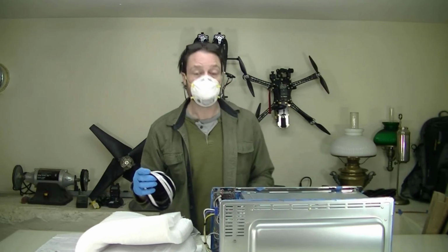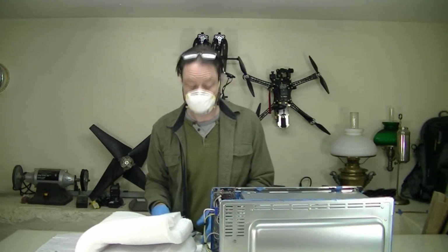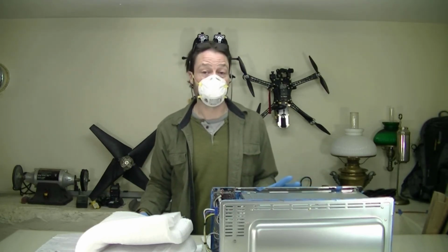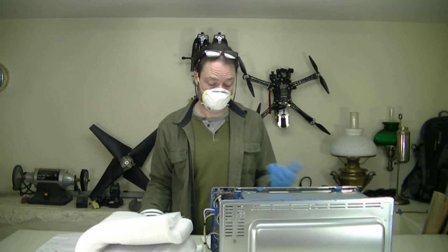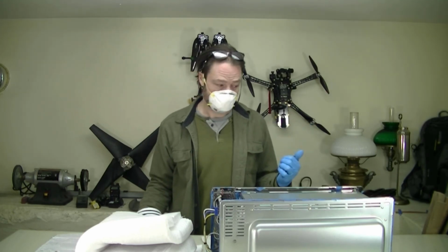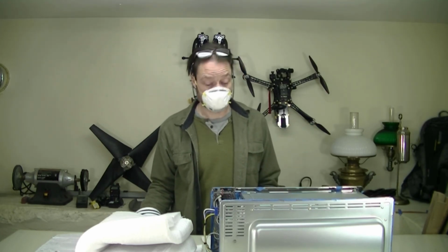I also have some nifty barbecue smoker gasket, some high temperature stuff with its own adhesive that I can put around the door of this thing to reduce the drafts a little bit. I don't want to make it totally airtight. It needs to be able to breathe a little bit in order to evaporate the moisture out of the filament. But this thing's super drafty. It has holes all over the place. I want to plug some of that up.